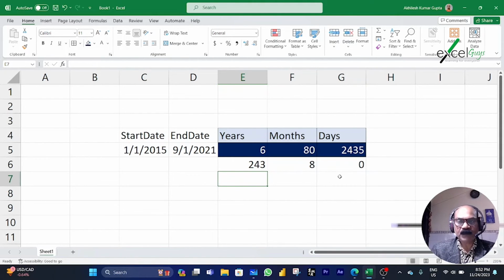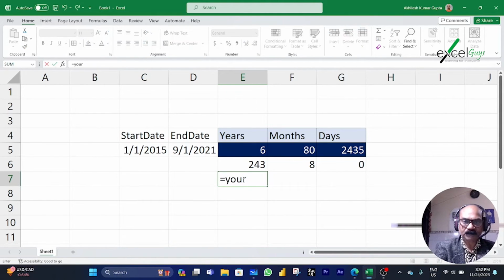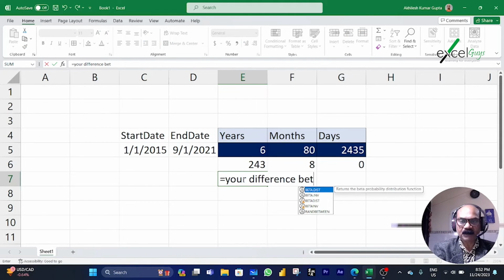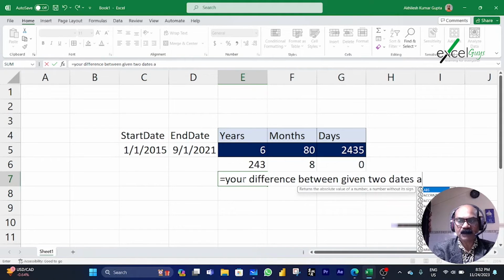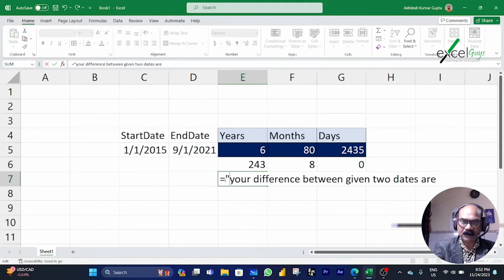Now, if you want to have some text like, the difference between the given 2 days are, ampersand, I am selecting this cell, then giving one space.